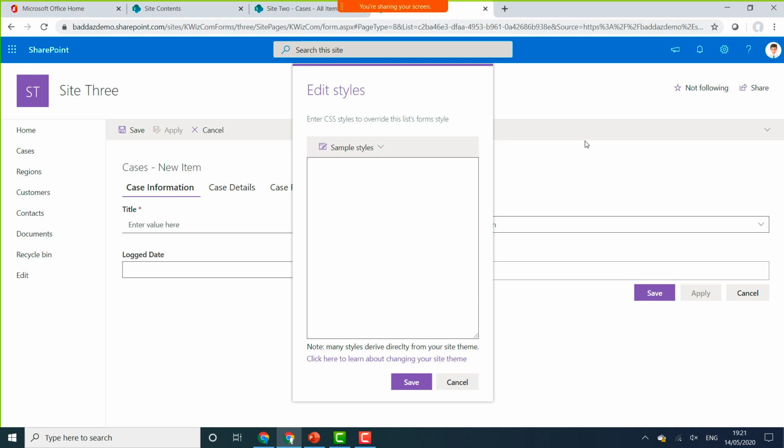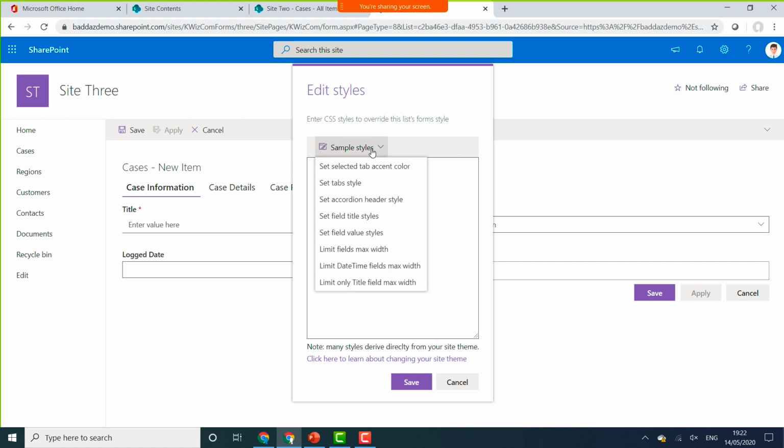And I've worked with some web designers and we've done some fantastic things with how customers present their forms. But also at a simple layer, QuizCom Forms inherits the design, the theme applied to the site. But QuizCom have given you some great little simple styles to help you enhance what gets displayed here.